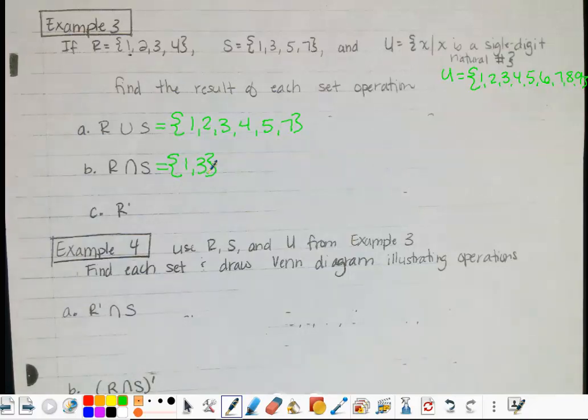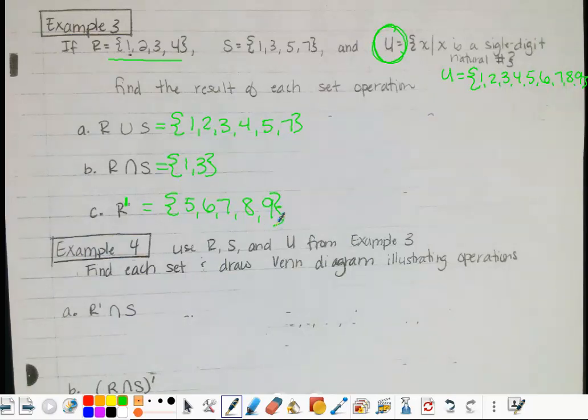All right, R prime, this is that, or complement. Sorry if I say prime sometimes. That is another way to term it. So R prime equals what set? 5 through 9. Okay, why 5 through 9? Because it already has 1, 2, 3. Ah, yes. Okay, because R prime, or R complement, is the rest of our universals. Right, here are universals, so we have to use those. So R complement is the rest of the universals that aren't included in R. So it's going to be 5, 6, 7, 8, 9.